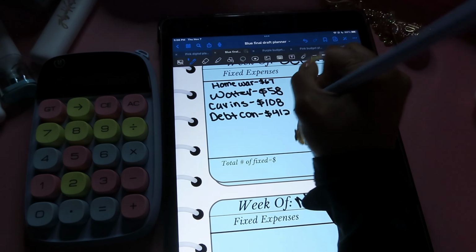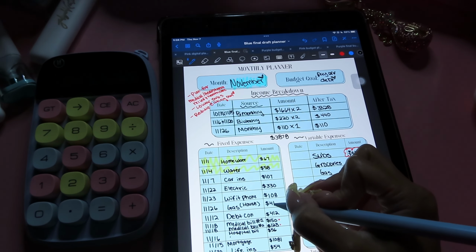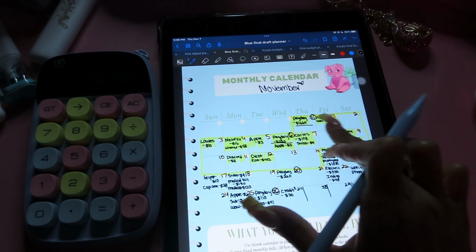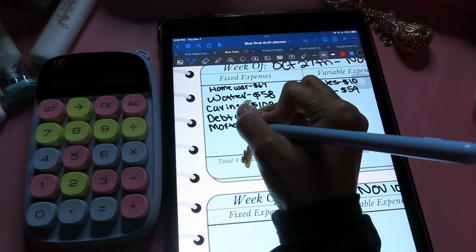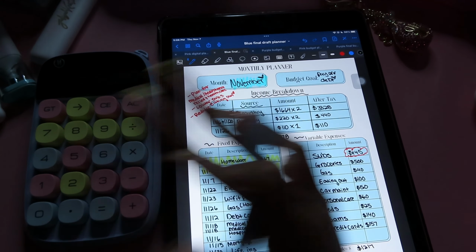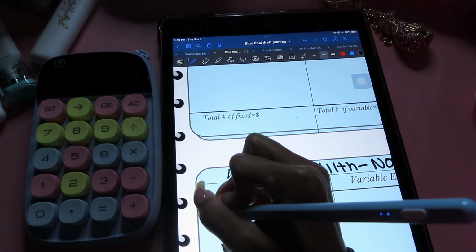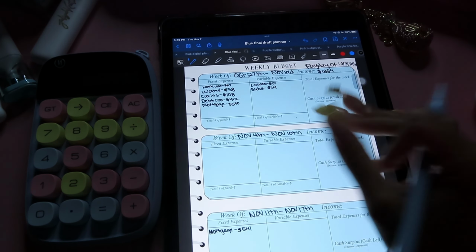All right, you guys. So the mortgage is due on the 15th. We don't have enough to use the mortgage for one whole check, or it will be basically all we bring in. So we're going to split our mortgage in half with this week as well, you guys. So mortgage is going to split between this check and this check so we can make sure we cover the mortgage. Our mortgage totals to $1081. $1081 divided by 2 is going to be $540.50. So we're just going to do $540 this week, and then next week we'll do the $541. All right, and that's our mortgage being split.